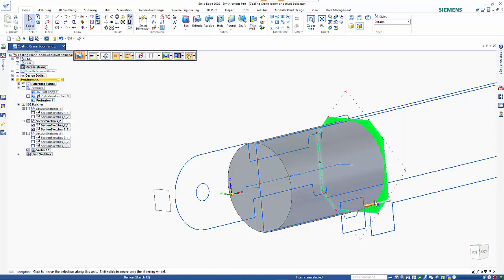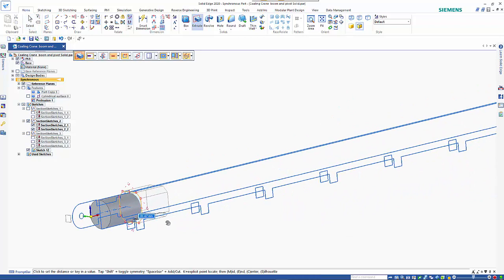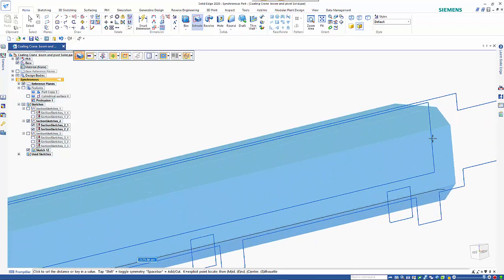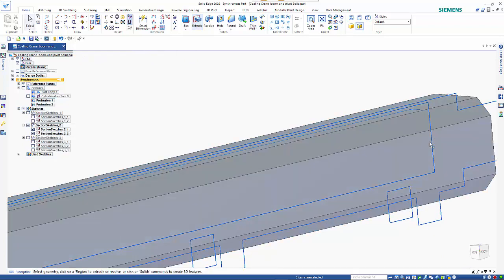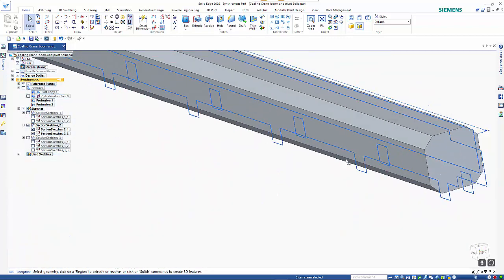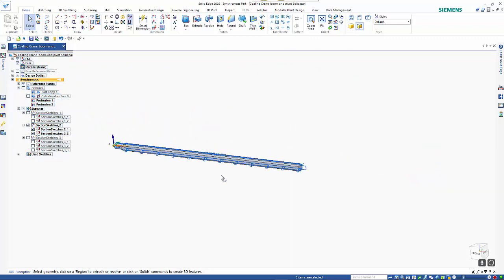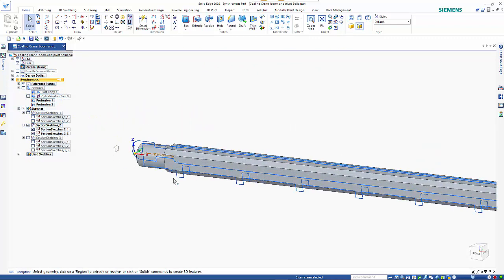And then I can specify that region and just drag it out. Shift key turns off the symmetry, and I'm looking at pulling it out to a point out here somewhere. And as you can see, we've got a good way in towards doing our solid from here.